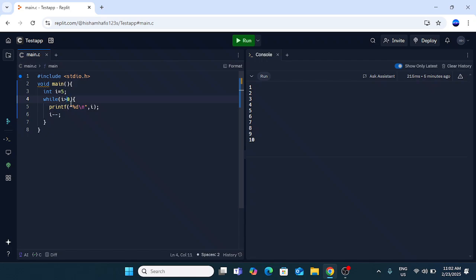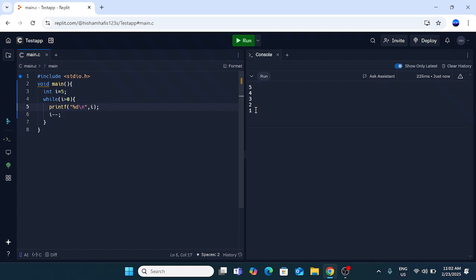That's where it breaks. So let's run it. That's how it works. 5 4 3 2 1. That's how you do a loop. And what happens when you do not write the slash n? Well, it doesn't give gaps between the lines. It just prints it as 5 4 3 2 1. So that's all. Don't forget to use slash n. It would look way better.